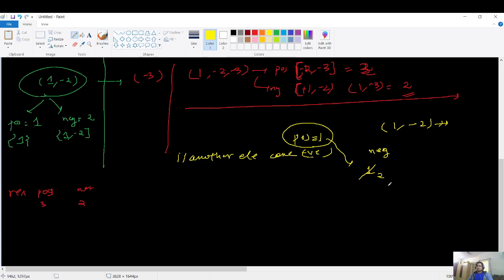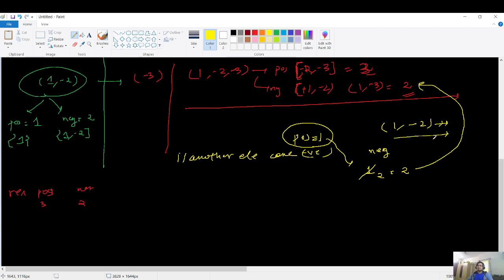So the final answer would be negative equals 2, and you see that it matches with this number, right? The entire logic here is that negative always has an odd number of negative elements, and that is why its product is negative.